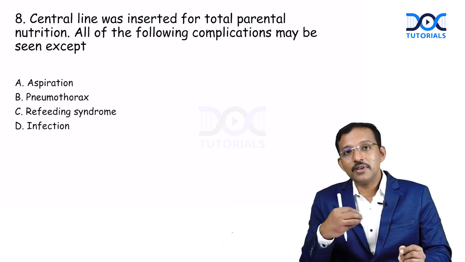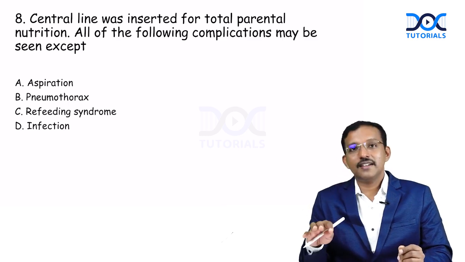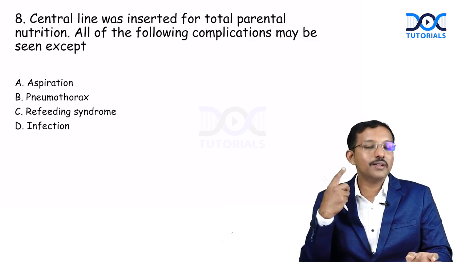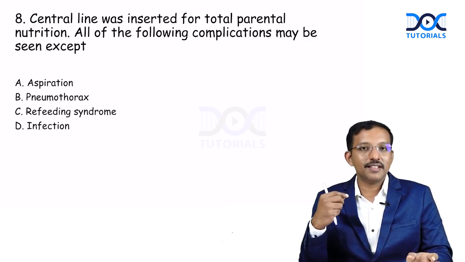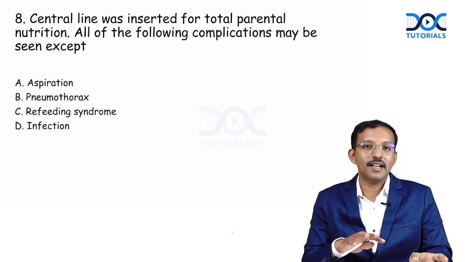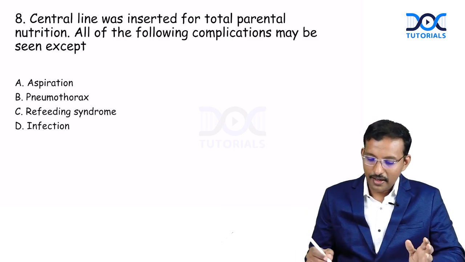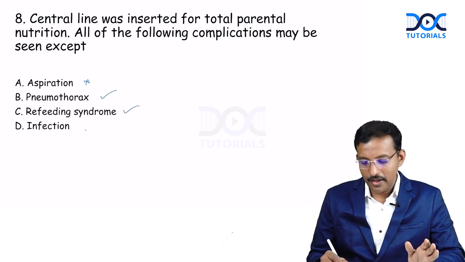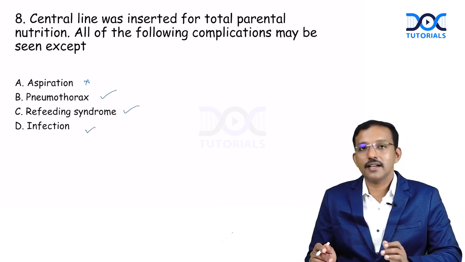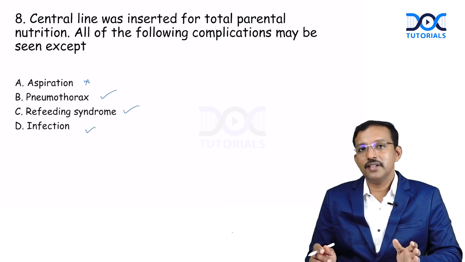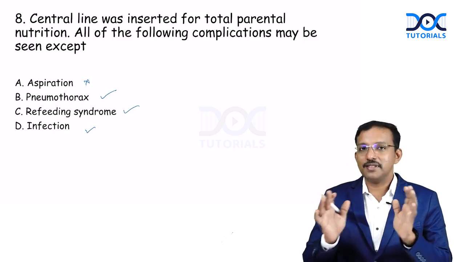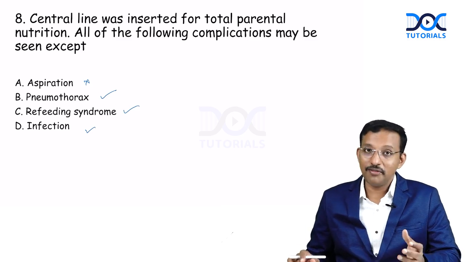It can only be possible if you take anything through the oral cavity or oropharyngeal area and then go inside. When you feed through the CVP catheter, there is no question of getting into that area. So aspiration can never be there. While pneumothorax, refeeding syndrome and infection, as we have seen in the discussion, can always be a part of a CVP line in situ, isn't it? That is important to us, and it's a very informative question.